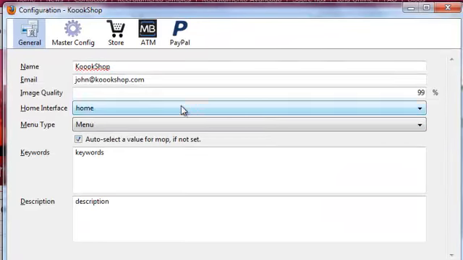Here we can set keywords that will be placed on the header of every page generated as meta tag keywords. This information will be used by some search engines to index contents. Now we can add a brief description of the website's content, used on the meta tag description of every page on the project. Let's move on to the option Master Config.